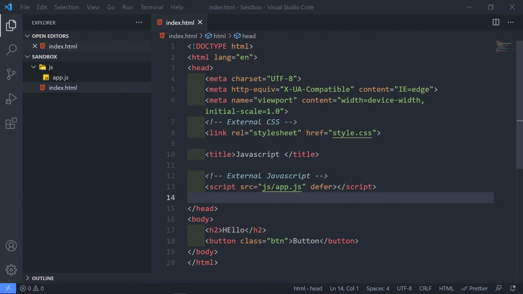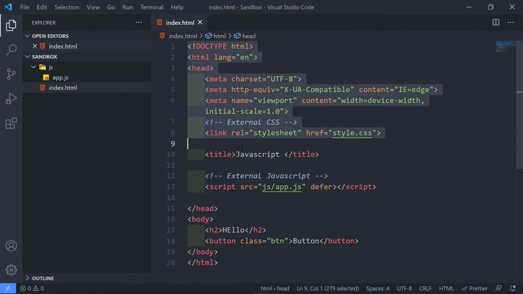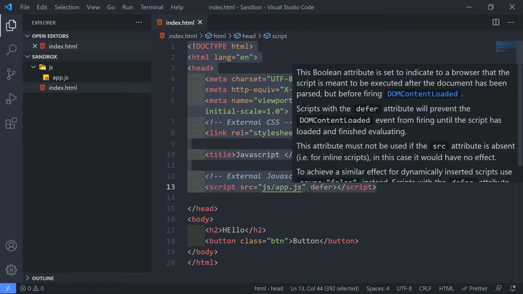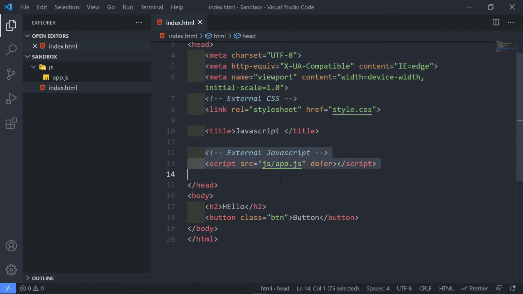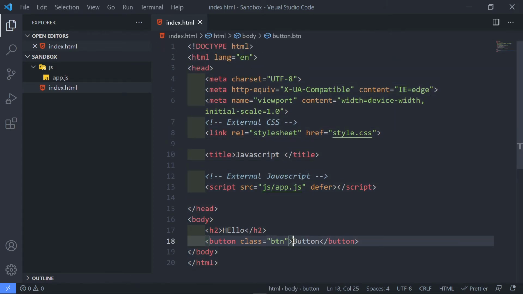So basically what will happen is your browser will start loading and parsing the document, and it will get to this part right here. It will see the script and it will read defer. Okay, it will say, okay, let me continue. And when it has loaded and parsed the whole document, it will load and parse the JavaScript at the same time. How cool is that? So the browser gets here and says, okay, defer, which means continue loading the HTML. Once it's finished loading, it will load the script and the HTML at the same time. Very, very, very handy to do.